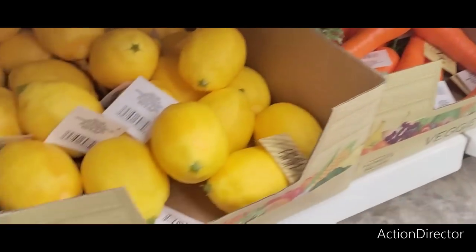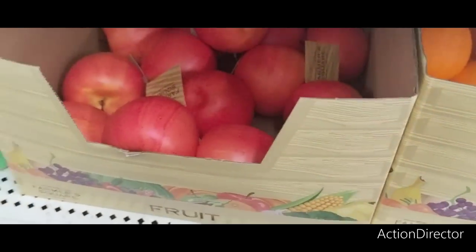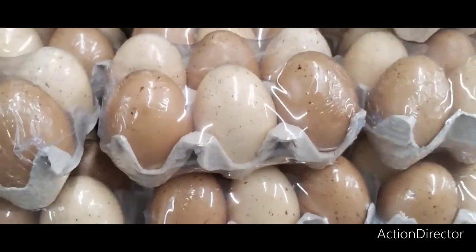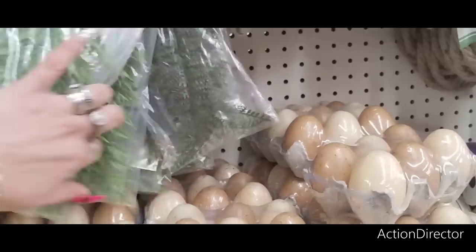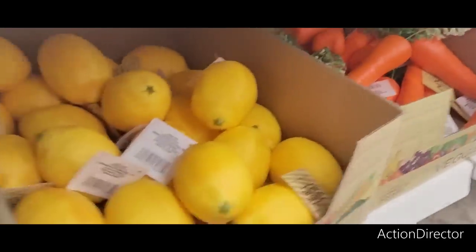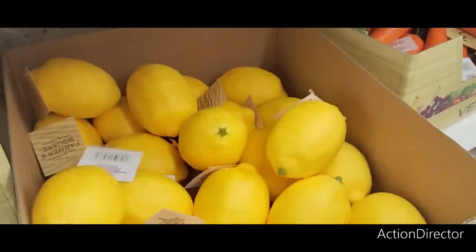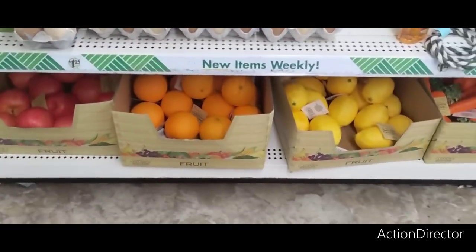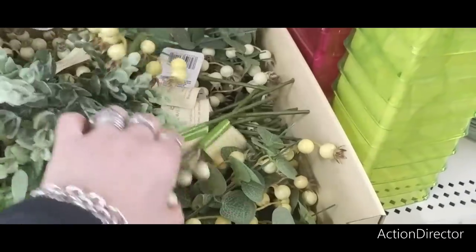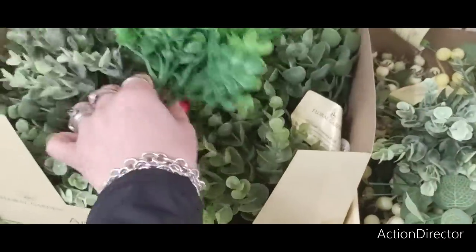They also have like the natural speckled eggs, so if you want to do your whole farmhouse look you can use these. They have the carrots, the lemons, the oranges, the red apples, and the green apples as well. This is artificial eggs for their floral garden. There's also a five-count of green picks, the fern, lots of succulents, and all these lemons — that's a phenomenal deal. Artificial berry picks in yellow and off-white, and they also have the artificial greenery picks.